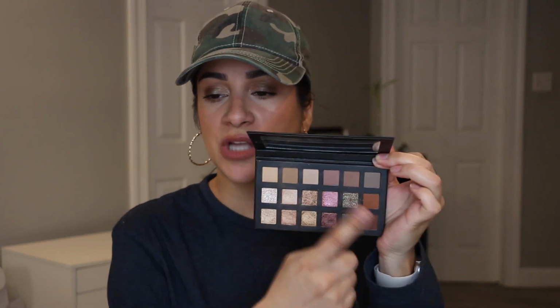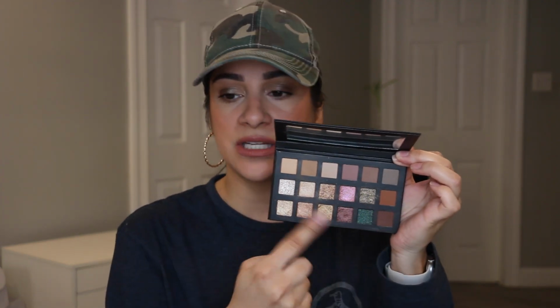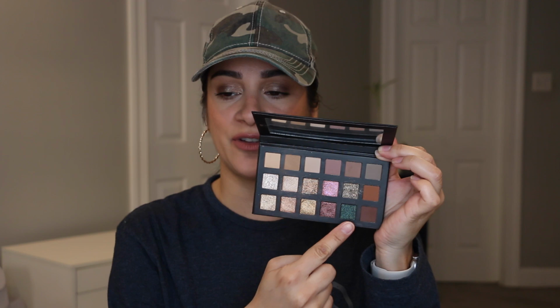The usages. All right, so Lorac Fairy Tale Forest. This one, I used it 2 times. Really have been enjoying this one. I ended up using colors that I haven't reached for, so I've been really good at rotating throughout. All the shimmer shades, except for this green one, I've used them all on my eyes and they're beautiful. So I used this one twice. I really enjoy it. I think it's a lot of fun. So it's still here. And I think I've reached for the Fairy Tale one over the Noir, and that's why I'm pulling out the Noir one.